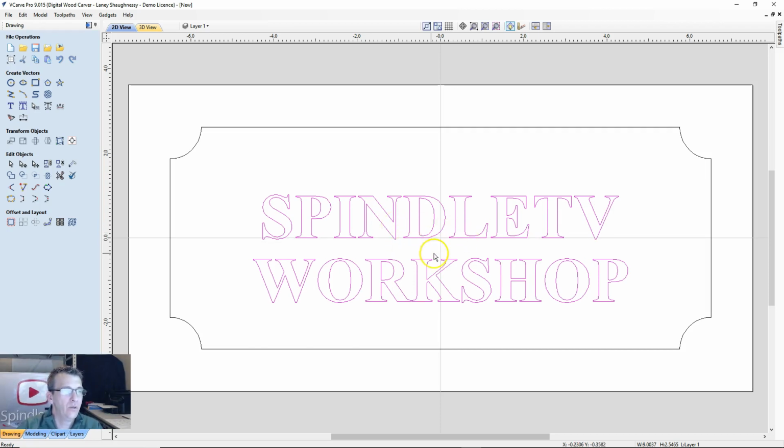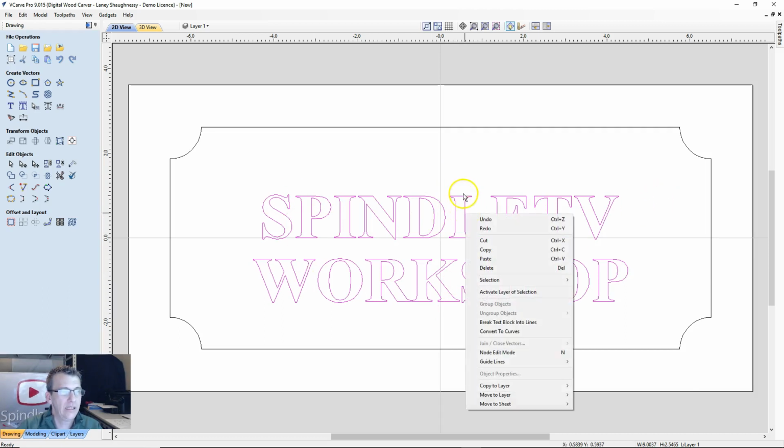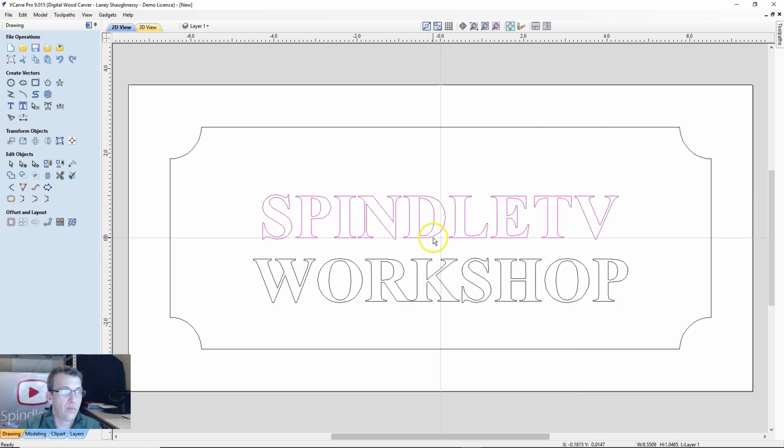So I would like to split these two lines up, and we do that by simply selecting our text, it'll be pink, and right clicking anywhere on the screen, and we can go down and break that text block into lines. So we'll do that. Now Spindle TV is one line and Workshop is one line.